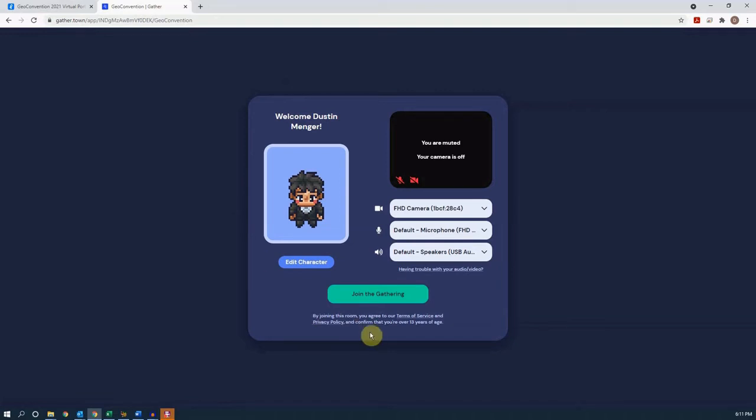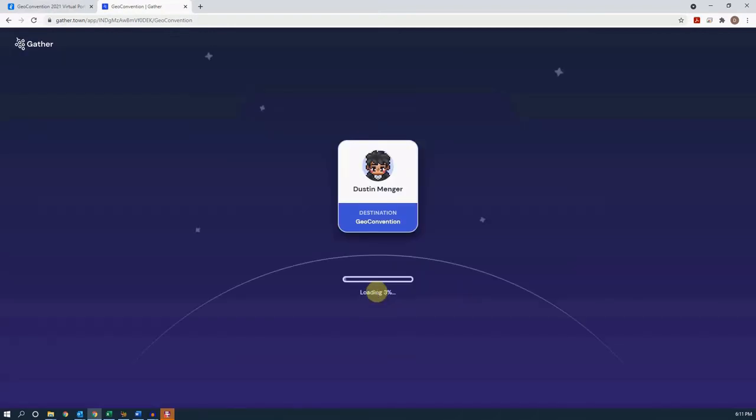Upon accessing GeoGather for the first time, you'll be asked to input your email address. Please use the email address that your registration and system access emails are sent to. This is the only email address that we have set up for you. You will then get a confirmation code, which you'll enter to access the system. Again, here, we suggest allowing access to your camera and microphone so that you may have conversations and network while you navigate GeoGather. Upon logging in the first time, you'll be presented with a brief tutorial.